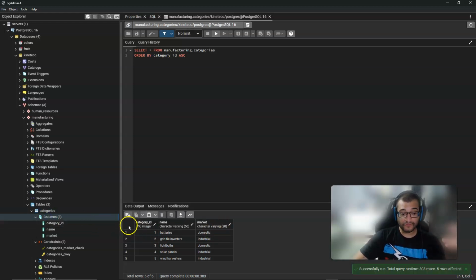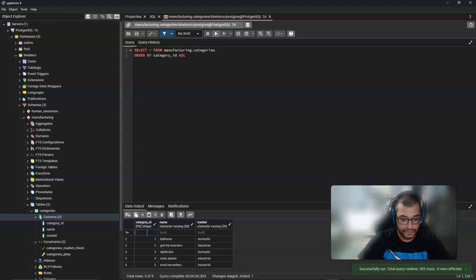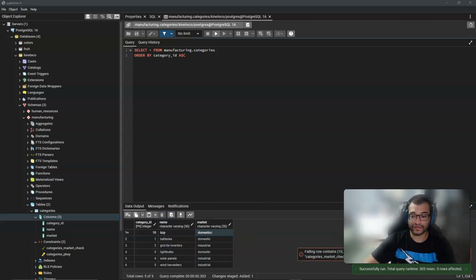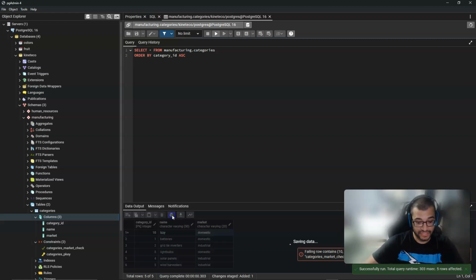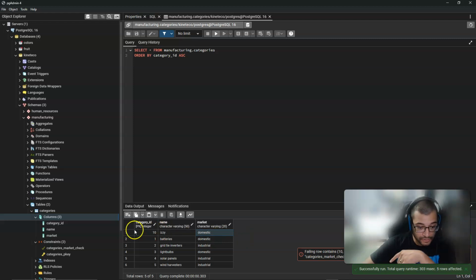And for example, if I try to add something that is not domestic, let me do 10. Now if I try to do something here and I put domestic and I try to save it, it's not going to do it. Why? Because the constraint shows that the correct spelling is domestic. So if I try to save it like this, boom, it goes through. So let me delete this.